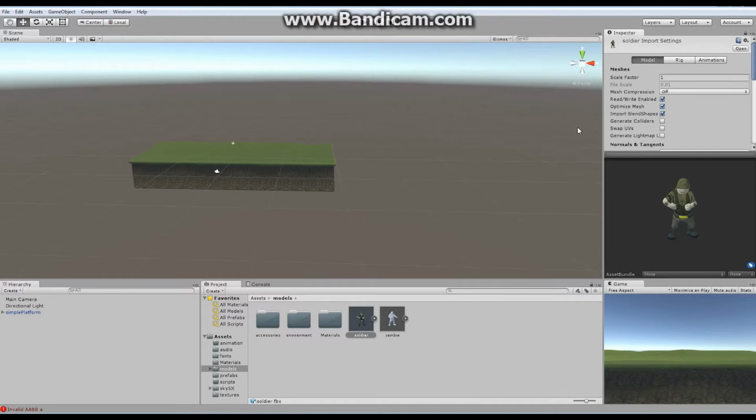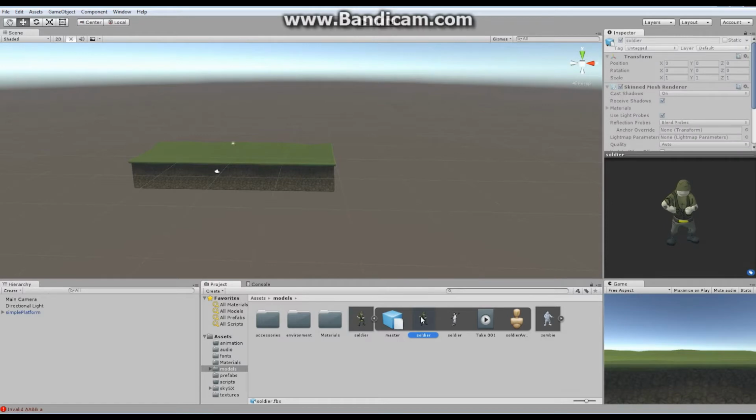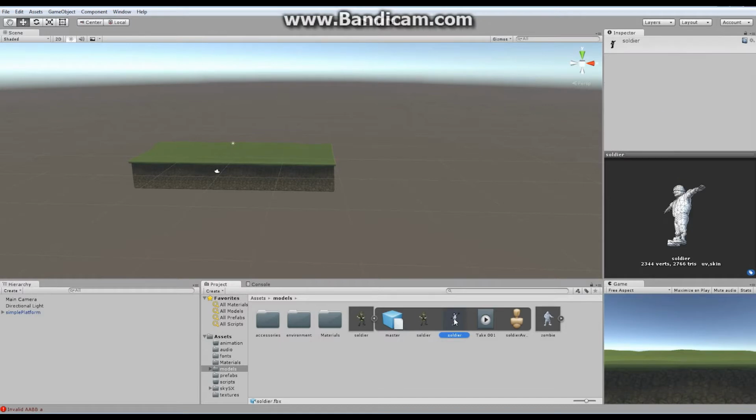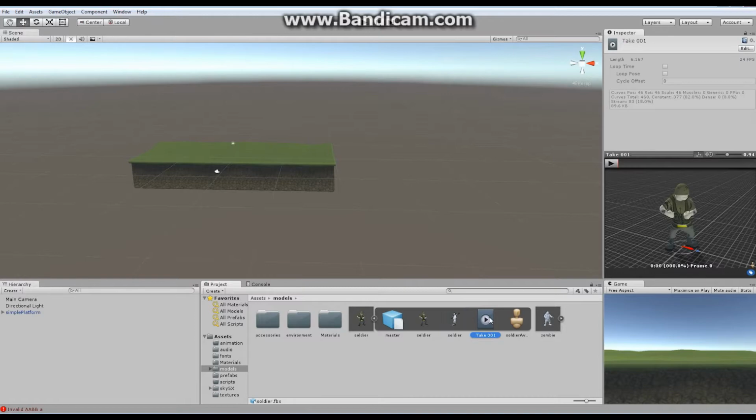Alright, if we take a look at the top layer, we've got our import settings defined here. If we look at the children involved, we've got the master, which is actually the skeletal system of our object. So it's the actual joint system we imported from Maya. We've got the actual shoulder itself, which was the mesh, and everything else defined in there. We've got the actual base mesh itself. We've got a single animation list, so all the animations themselves were exported. And we have something called the soldier avatar.